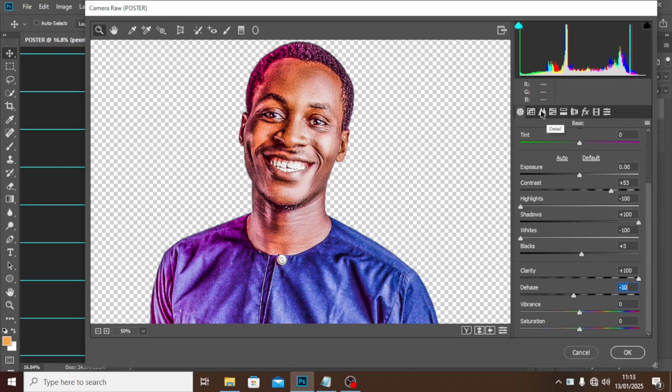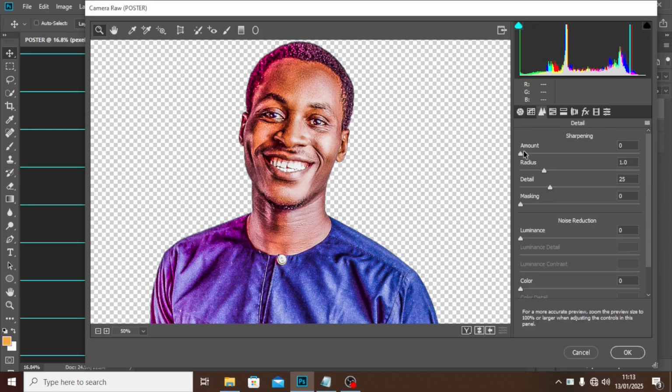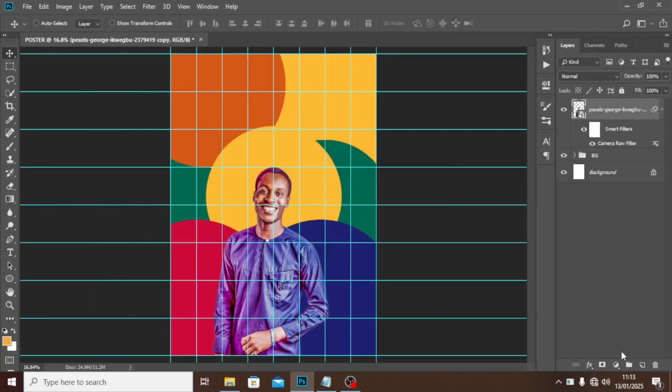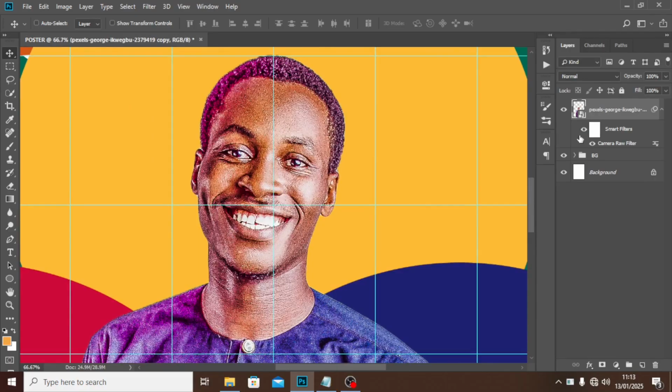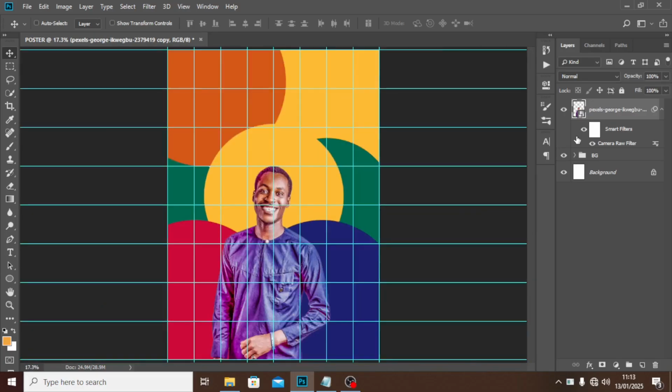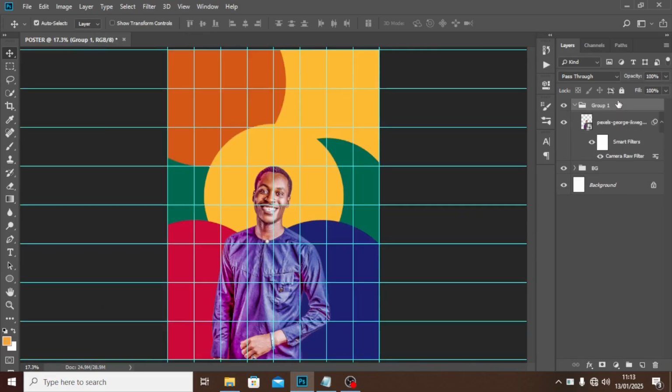Now also very important, the sharpen is really important. You want to give it a lot of sharpen. Okay, so I'm going to drag it to somewhere around here. Is good, so you can see how the image now turns out really nice, and I'll click on OK. Now we've achieved it. Okay, so this is how it was before, and this is how it looks now. There are some details in there that we've preserved. With that done, let's put it in a group. Control G, let's call it image.